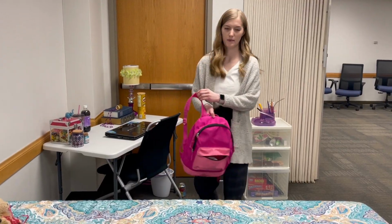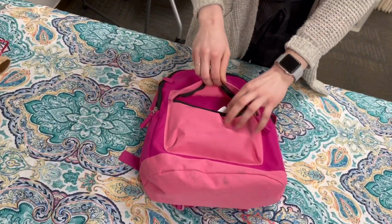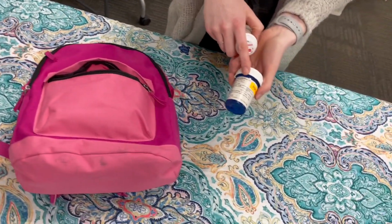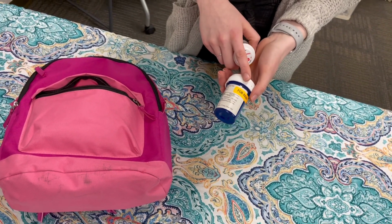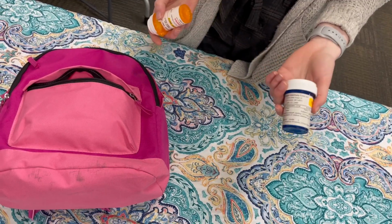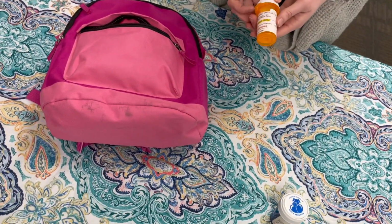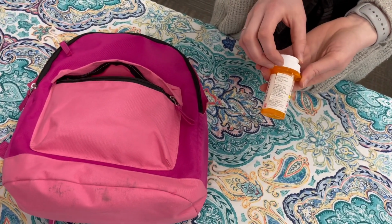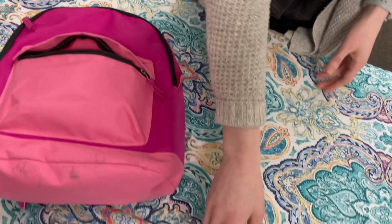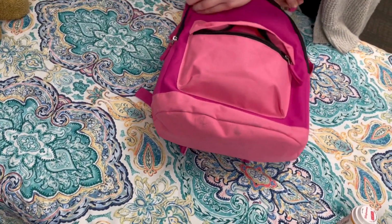So now we have a backpack, which most kids do have if they're going to school. In the first pocket, we have 2 pill bottles. These are actually pet pills. As Kylie mentioned before, maybe you should ask your kid why they have these and how long it has been since your pet actually got prescribed something. And also, why are they taking this kind of thing to school? This is possibly their prescription, but it could be yours or just some old pills. So it's good to go through and discard these old things just so this kind of thing doesn't happen.